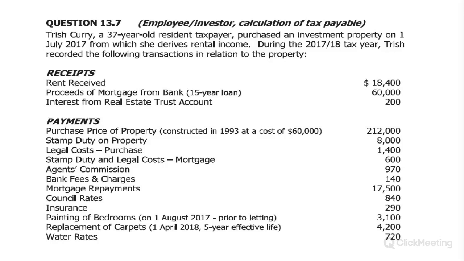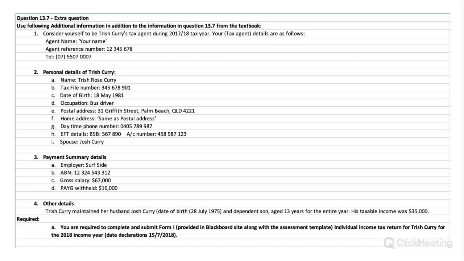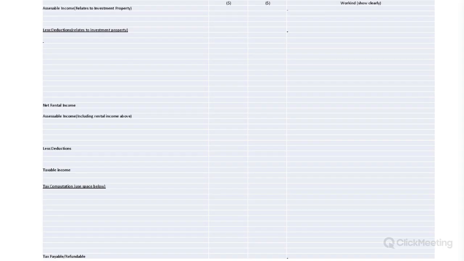Carpets installed on this date, effective 5-year life. So you may have to calculate the decline in value for the carpets. So go back and check those exercises that we did in the prior weeks, and whatever expenses you can take. As a final answer, when you work through it, I can tell you, let me just see if I've got the spreadsheet here.